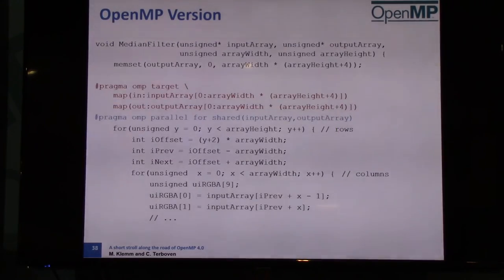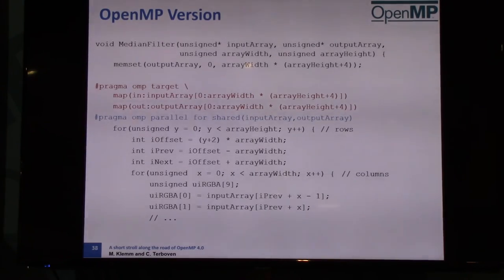Okay, and this is how you actually get this piece of code over to the coprocessor. There's a new construct introduced with OpenMP 4. It's called OpenMP target. What it does is tell the runtime system and the compiler to send an instruction stream over from the host to a target device, execute it there, and then bring control back to the host. That's the easy part. Now, every code needs to work on data, except for Hello World, and this still works on data, namely Hello World.